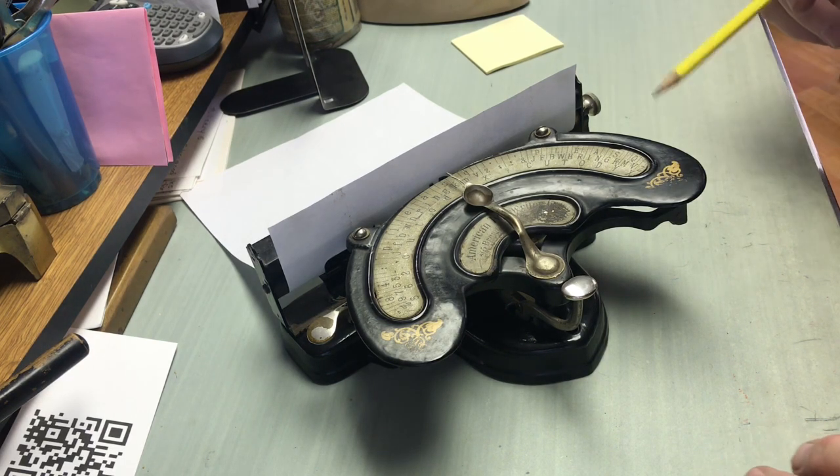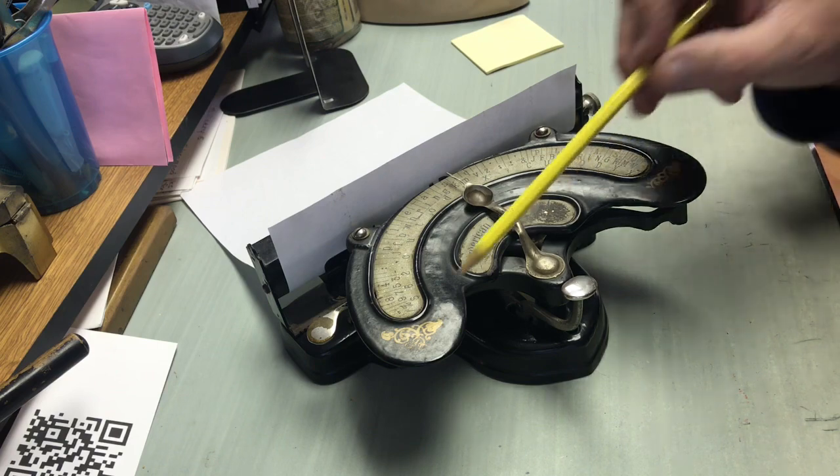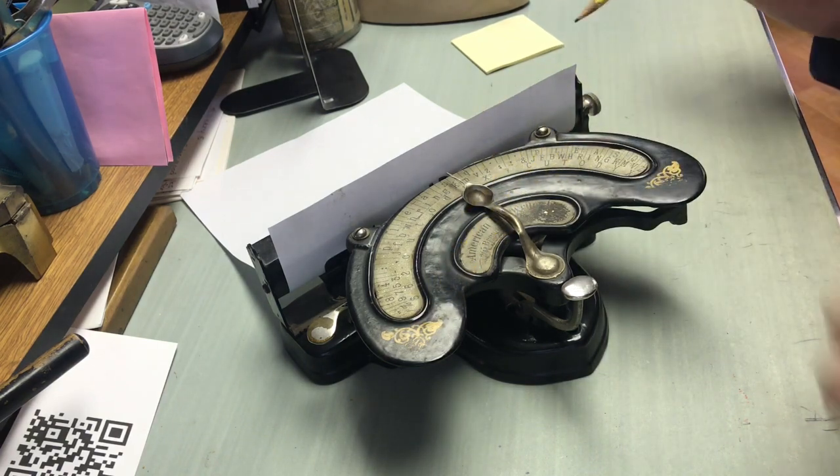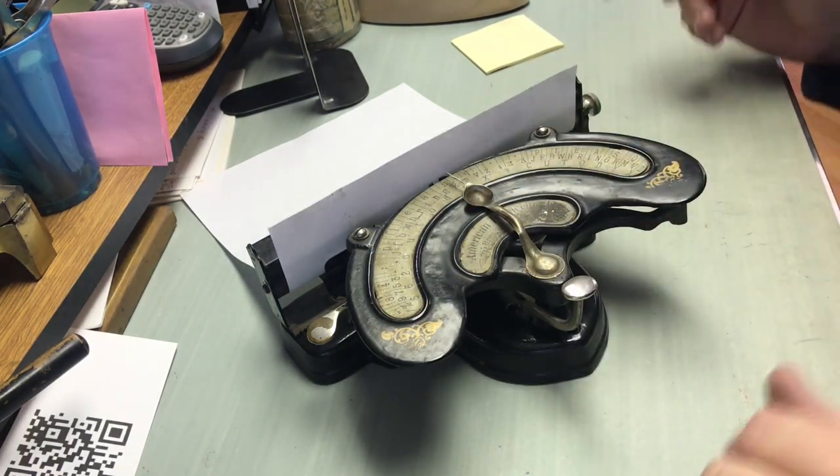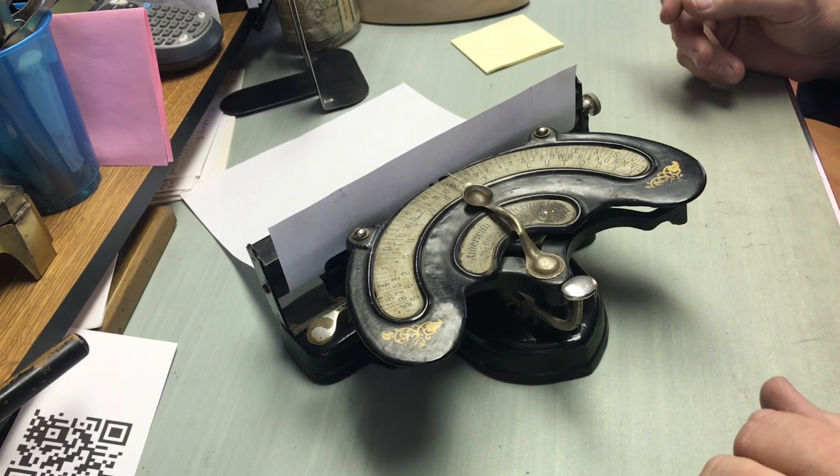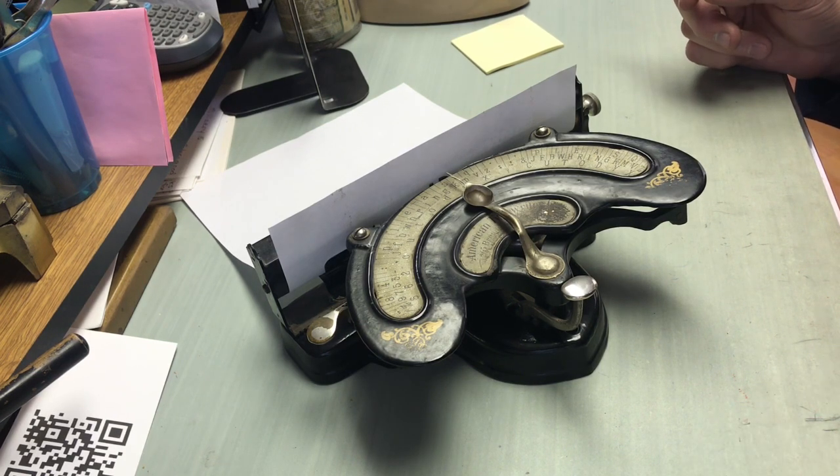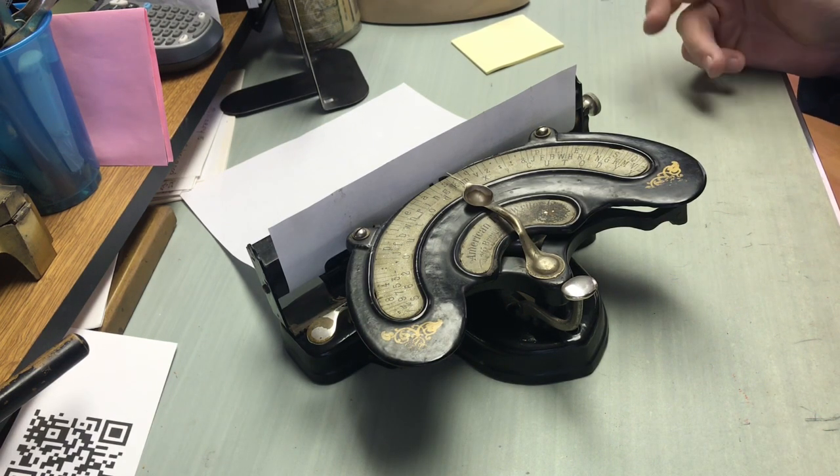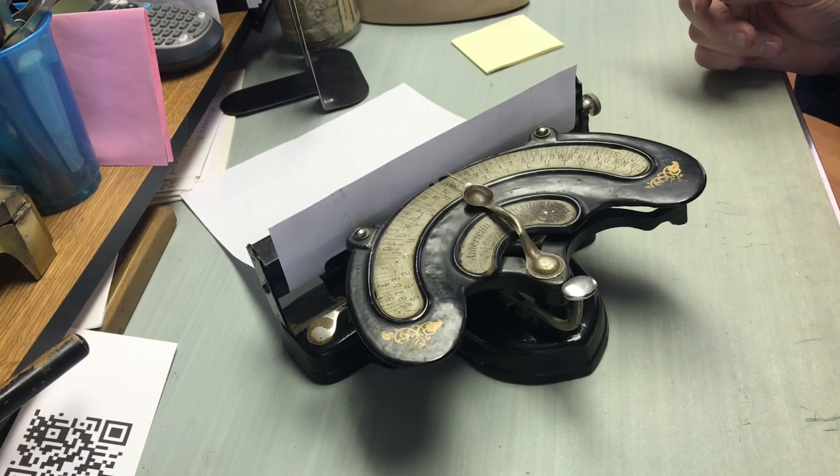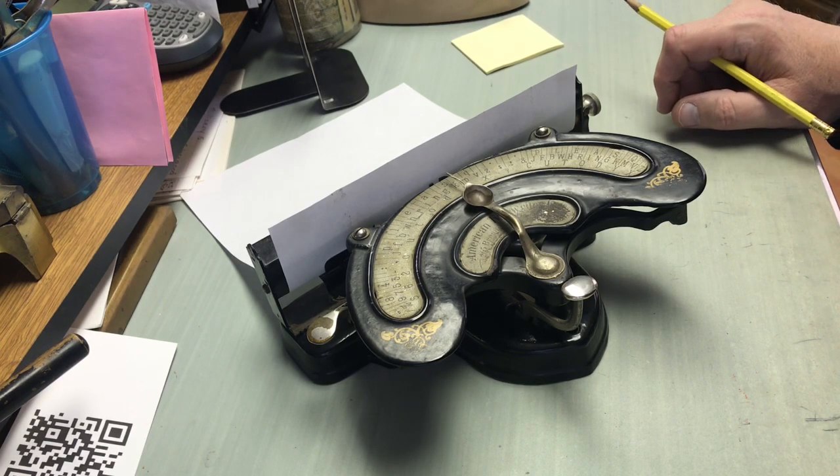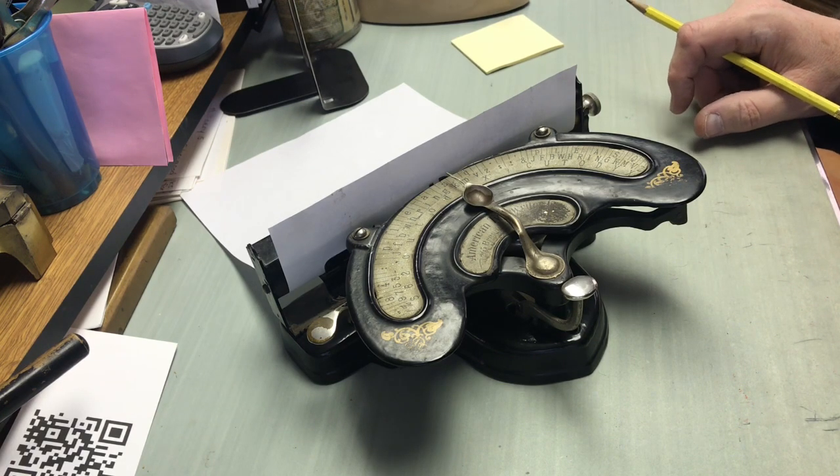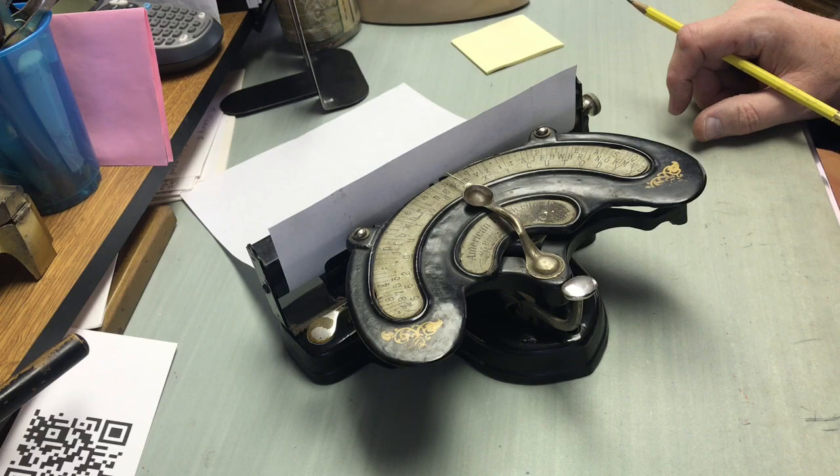Fascinating little piece. It's got black lacquer on it, some little gold decorations on it. Just so interesting. This was donated to the Aroostick Historical and Art Museum by Donald Hall of Oakfield, and we certainly appreciate that. The American Index Typewriter, number two.